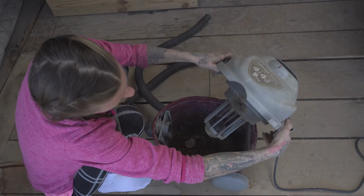Before we can spray foam, we're trying to clean out all the dog hair and dust that's collected between these cracks so we're not permanently sealing them into the DNA of the deck and our floor. Maybe it has a filter that's... Maybe the filter's clogged. Let's check. Let's see.